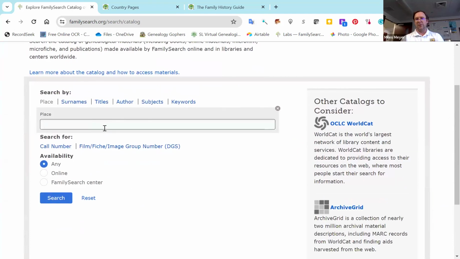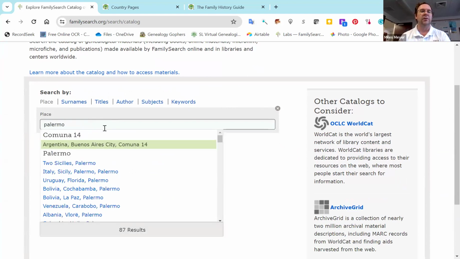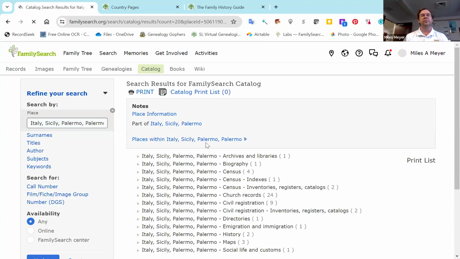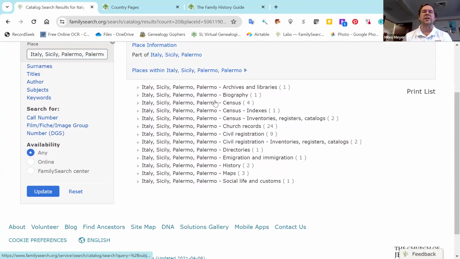So if we had a specific town in Italy, let's do Palermo. So you can see here, Palermo, Sicily, Italy. And I'll click on that one. And then we'll hit search. These are the record sets that are available for it.